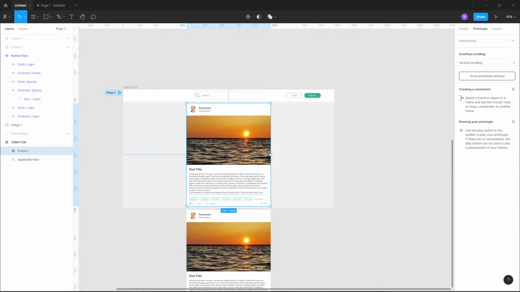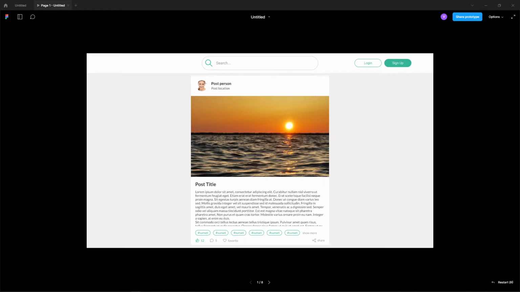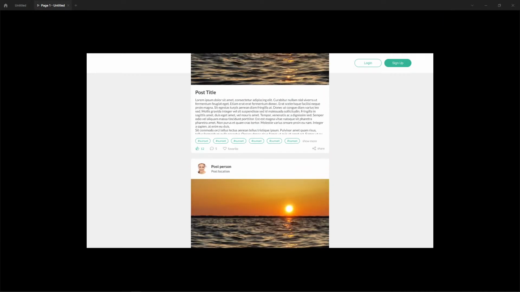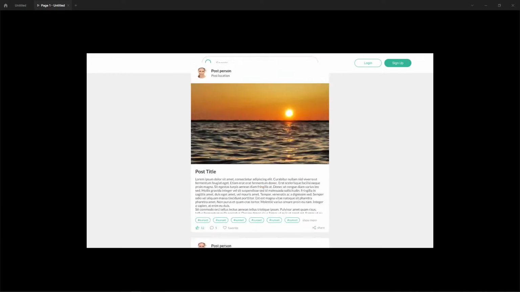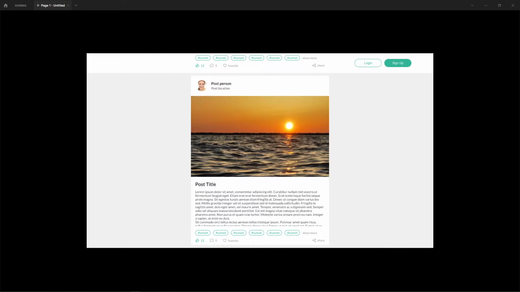We go to prototype, and the word overflow means if there's extra, what do you want to do with that extra? And in this case, we want to have vertical scrolling. So now, when we go to our prototype, I can click and drag, or I can scroll, and it'll automatically say, hey, this is how the user wants it to look. Which is pretty freaking cool.